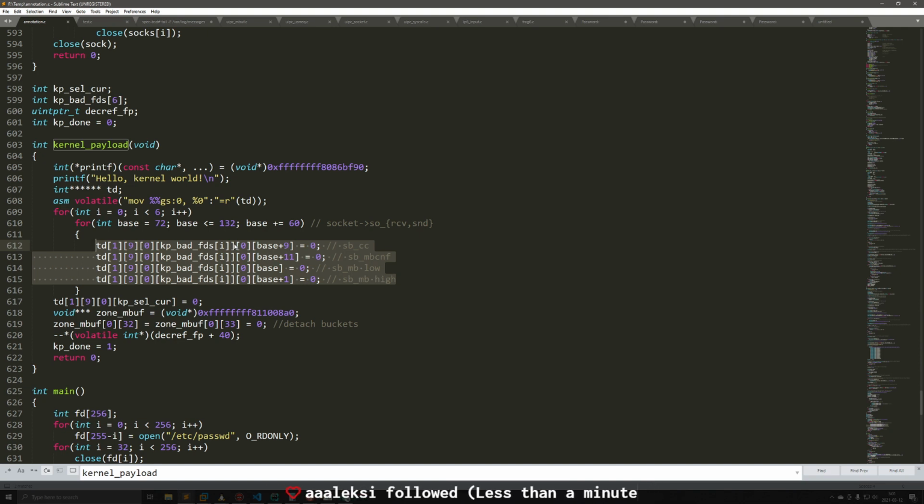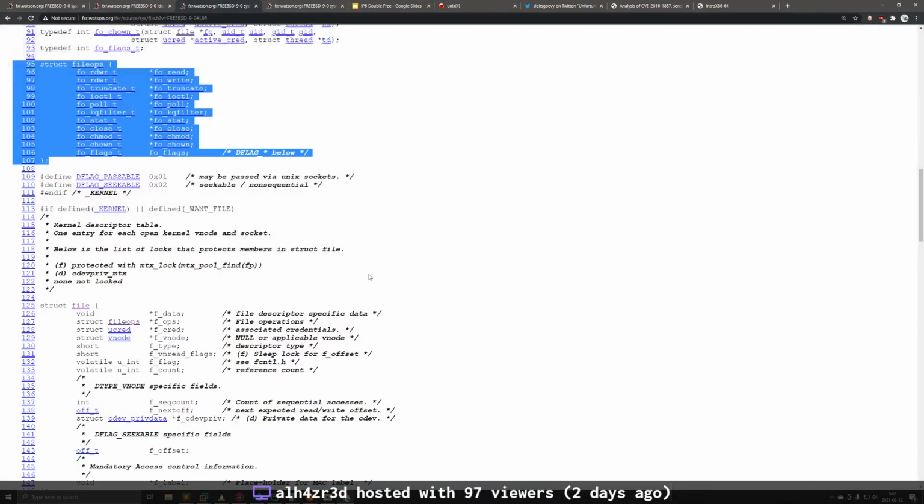There might be other ways to exploit this that would be interesting to see later on. There almost certainly are. When you're talking about the kernel, there are so many different code paths, and mbufs are not like they're only used in one location in the kernel. They're used in quite a few.